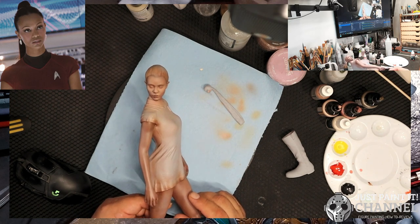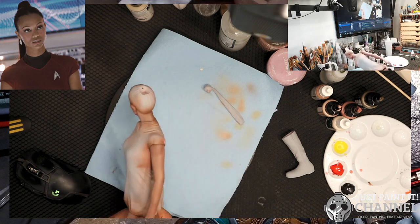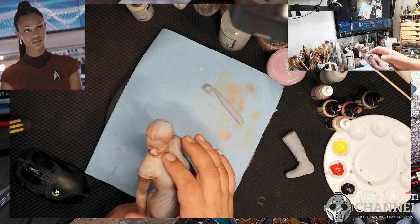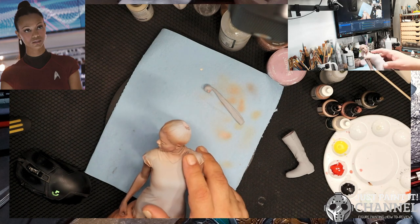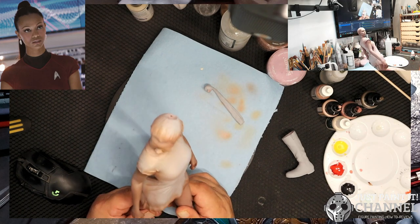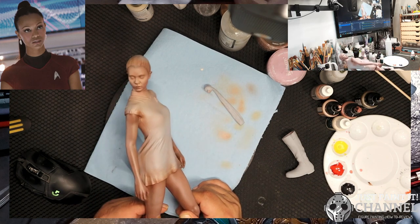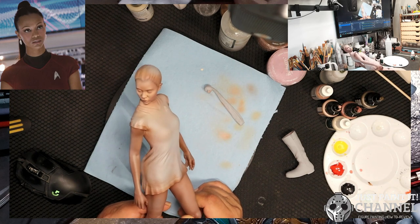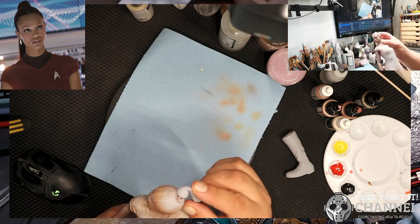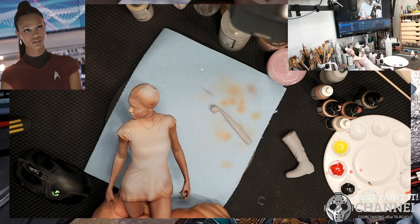So what I'm going to do now is I want to paint the hair. And just to give me an idea where we're at, I'll paint the collar. The collar, I think, is black too. And then we'll paint the uniform, or the boots or whatever, but I want to see where we're going with the hair. And I'll paint this piece too, and then I'll glue it on later. I just want to get an idea really quick where we're at before I do anything like this and glue it on.